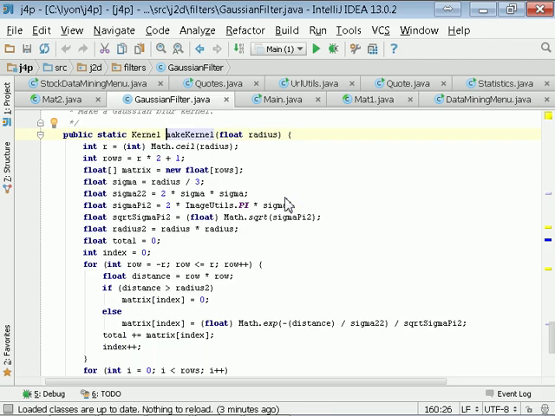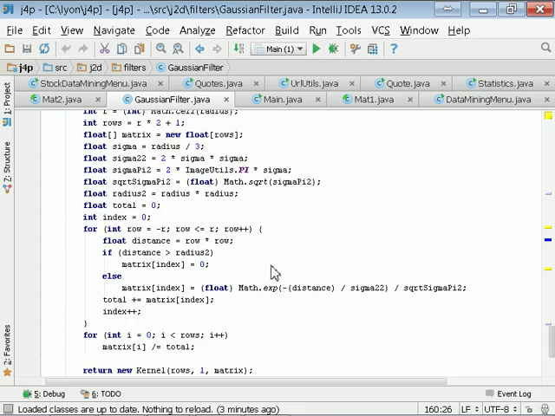How is this working? Takes the square root, gives me r squared, and then it uses an exponential, and then divides through by the square root of sigma times 2 pi. So that's like an ugly way to express an elegant Gaussian function.